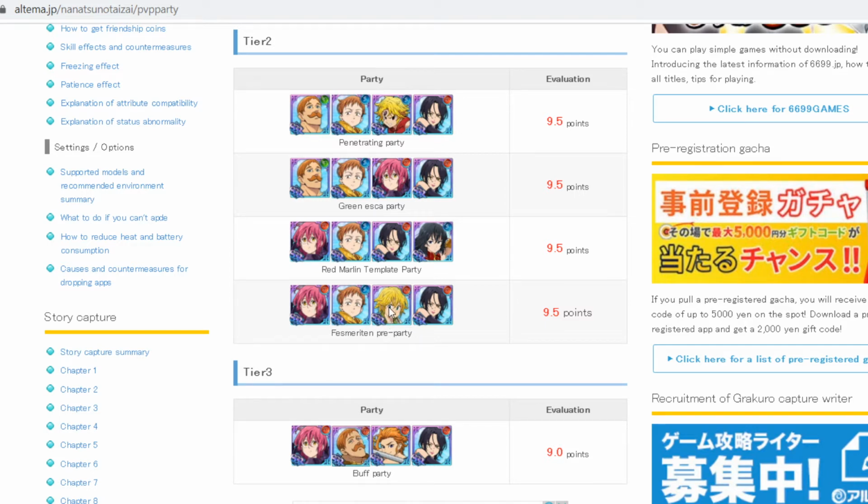Like I said, Red Merlin is amazing this week in Gear PvP. So if you're doing Gear PvP, I'm giving you the teams, man. You might as well rush Gear PvP. I'm giving you the teams to use. If you like any of these teams, just go for it, man.